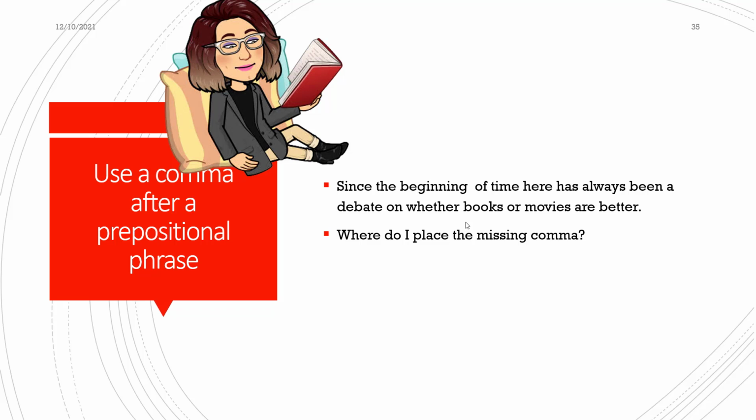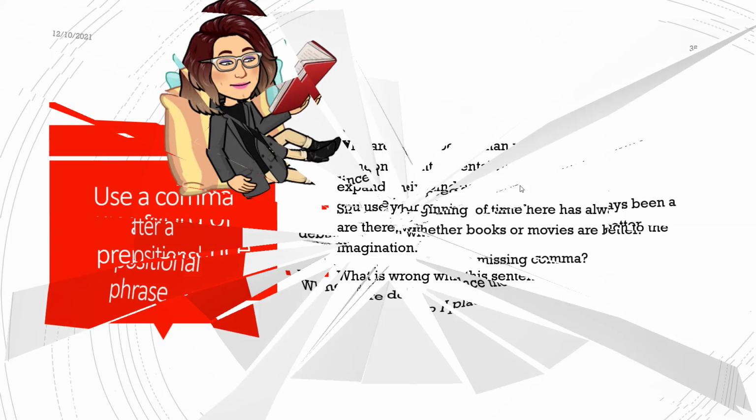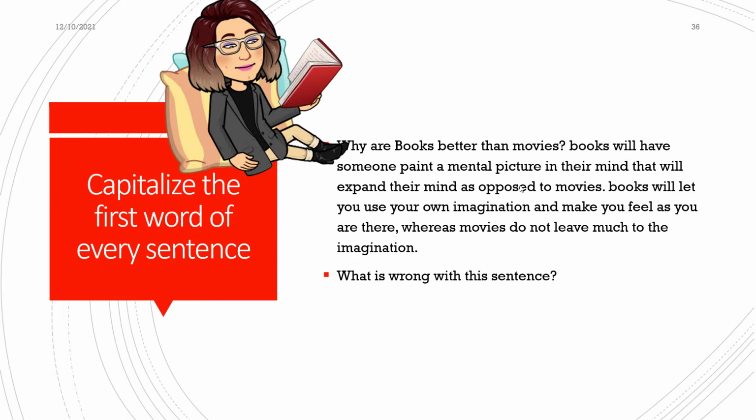So there are several mistakes. Okay, here, for example, she forgot to put in a T, a typo, and then here she forgot to put in her comma. Whenever a prepositional phrase starts a sentence, you need to put a comma there. So that's what's missing. Always put a comma when the prepositional phrase is at the beginning of the sentence. This one is a very first grade mistake. You need to capitalize the first word of every sentence.